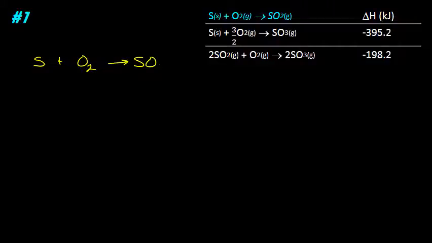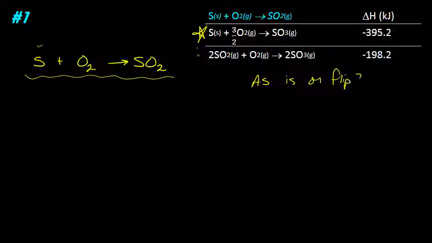All right, now I'm not going to use this one, but I do want to find sulfur somewhere in the white ones. Where do we find sulfur? Well, I find it in this first one. And the question I want to ask myself is, use it as is or flip it? And I'm going to use it as is because sulfur is a reactant, and I'm going to want it in the final equation right here as a reactant. So I'm going to go ahead and write that one down. S plus 3/2 O2 yields SO3.